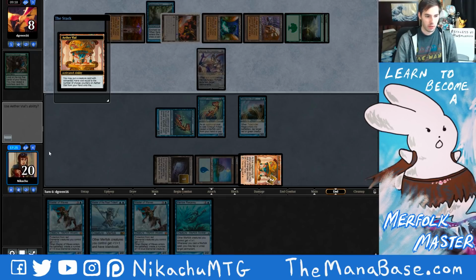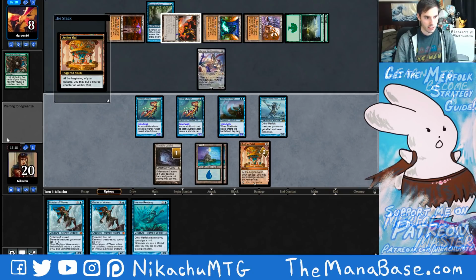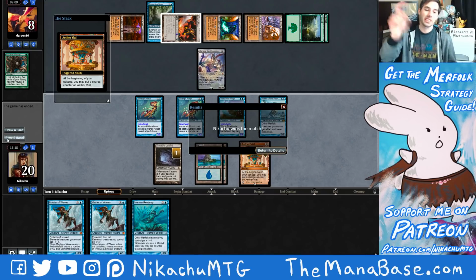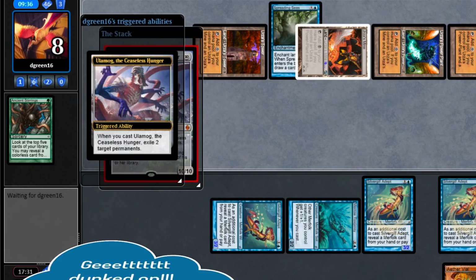And I'm certainly happy that I deployed all those creatures from my hand last turn. It would be great if I draw a land. I'll Vial the Merfolk and cast Master of Waves, tapping the Ulamog and attack for the win. And that's the manabase.com Get Dunked On instant replay.